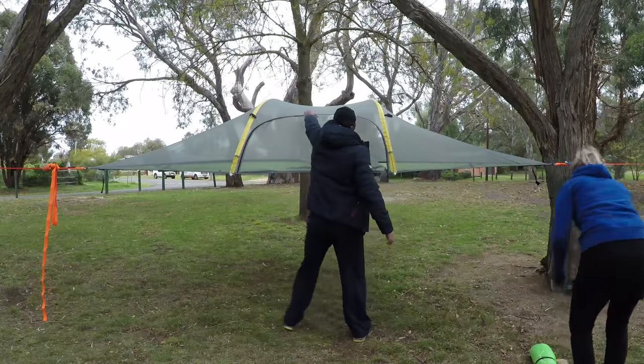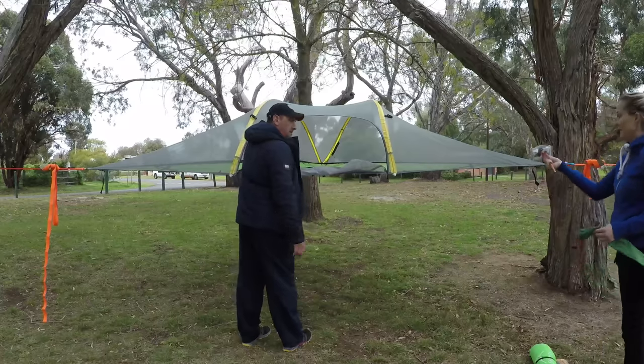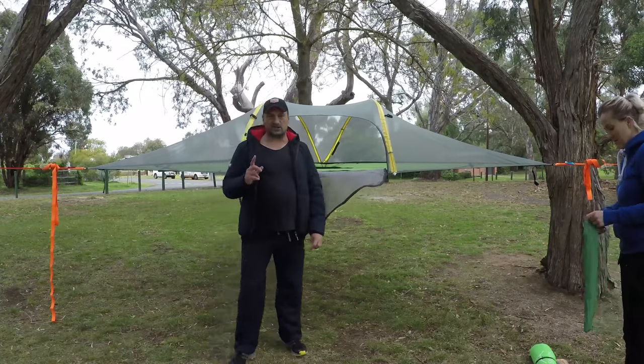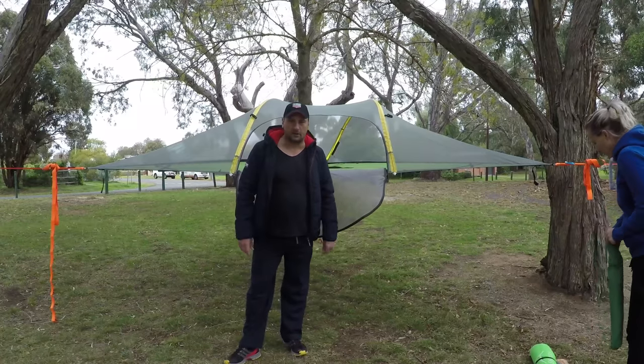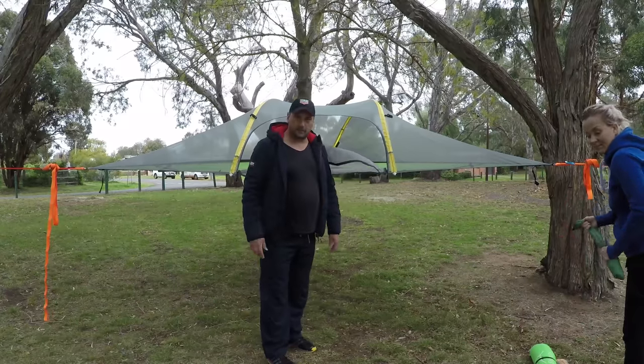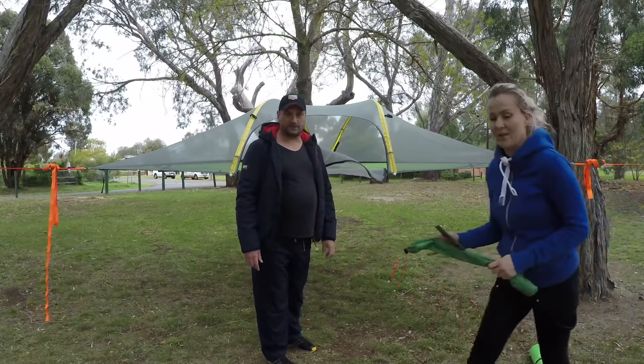So let's open this up. What we're going to do is change the cameras. We're going to go onto the Osmo Plus with the Rode microphone. It's a bit closer, and we'll get MJ to jump into it as well. Okay, so let's do it. Alright, now we're using the Osmo Plus. I'm about to see how it works. So what we're going to do now is get MJ to jump on the tent. Take your shoes off. I will. And see how this thing goes. I'm actually very interested and excited to see how things go. So let's go to her.